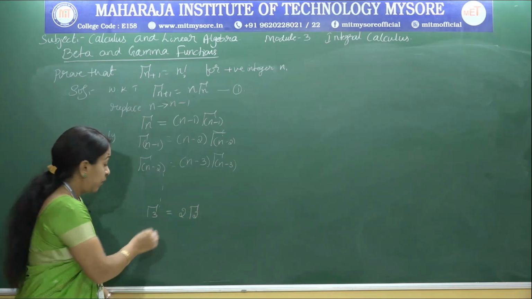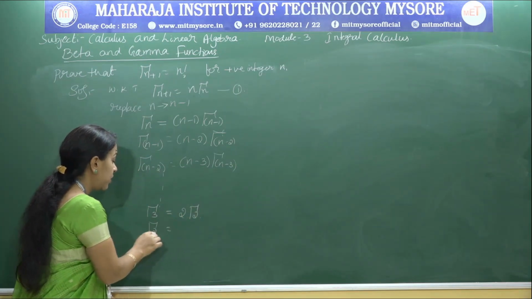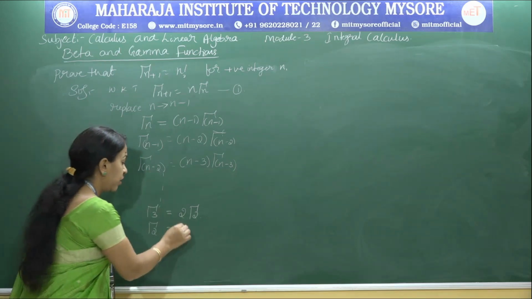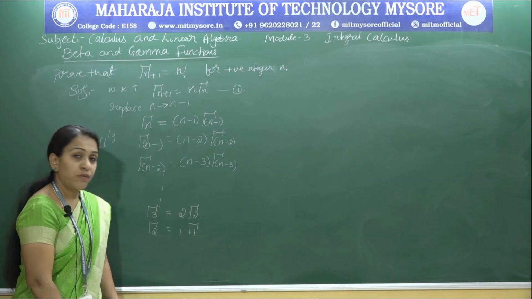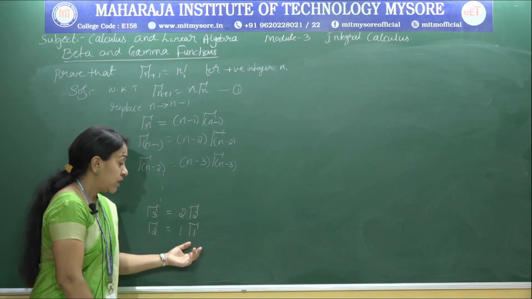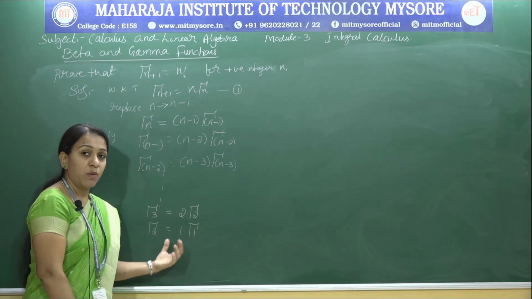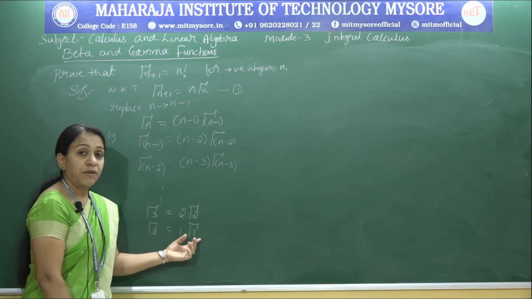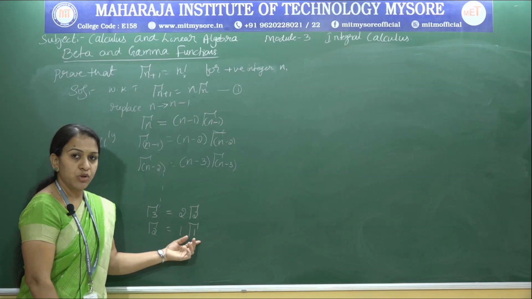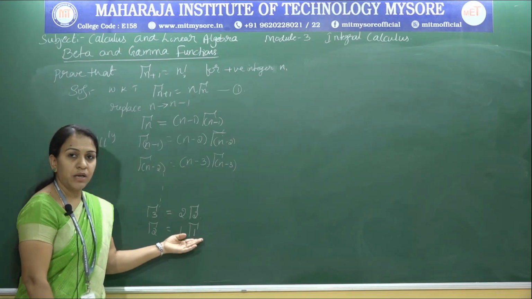Very good. Next, how to define gamma 2? What is the previous number of 2? Yes, 1. 1 into gamma 1. And we know the standard result of gamma 1, right. Next, I can't define that previous gamma 1, need not define, because I can stop here, because it is defined only for n positive, right. Up to gamma 1 I can define.